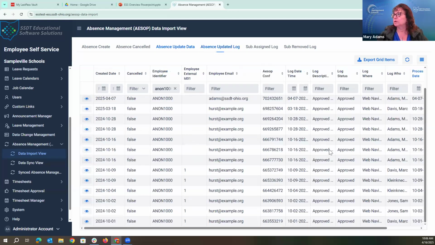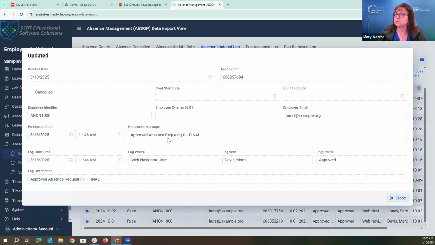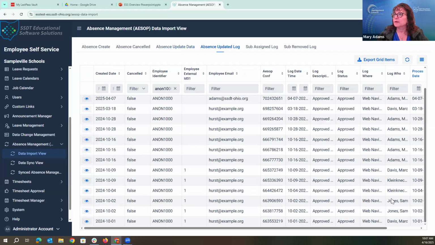In the update log, it makes it easier to see what's changed from the processed message that comes in and the log description. Thanks, Carol.